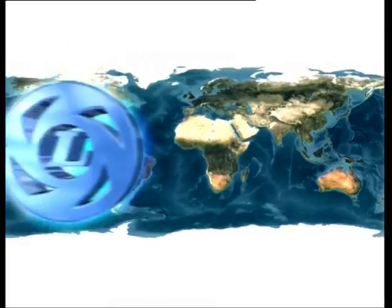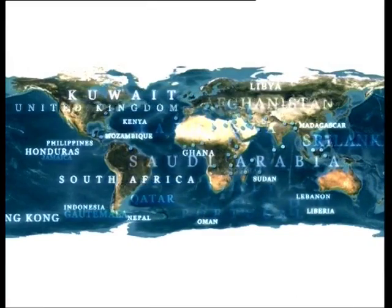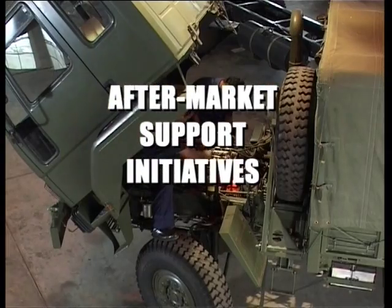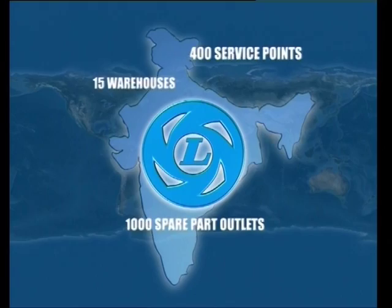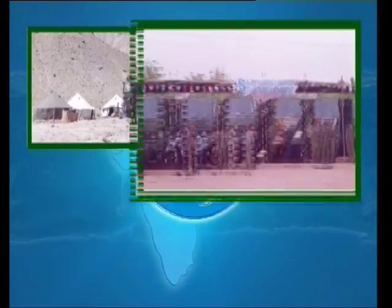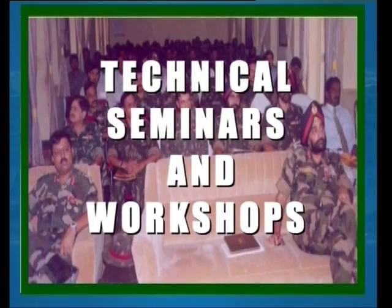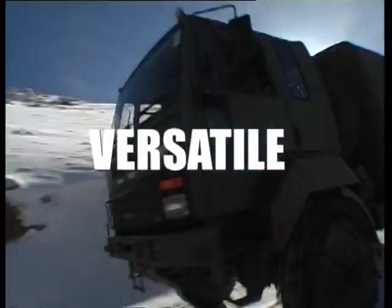Exporting to over 30 countries across Asia, the Middle East, Africa and South America, Ashok Leyland offers comprehensive aftermarket support initiatives such as strategically located warehouses for spares, on-site service engineers, free service and training camps, model rooms, technical seminars and workshops, and parts warehouses at Sharjah, South Africa and Mauritius.